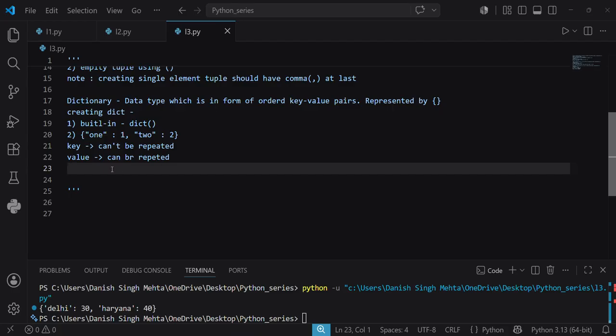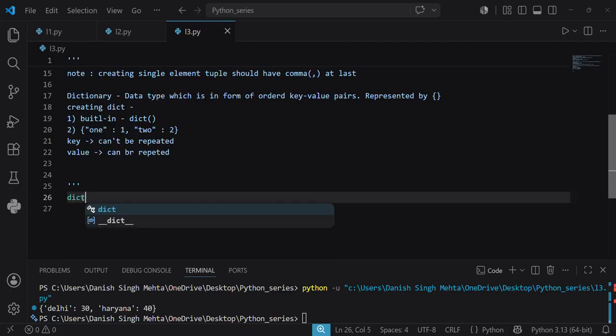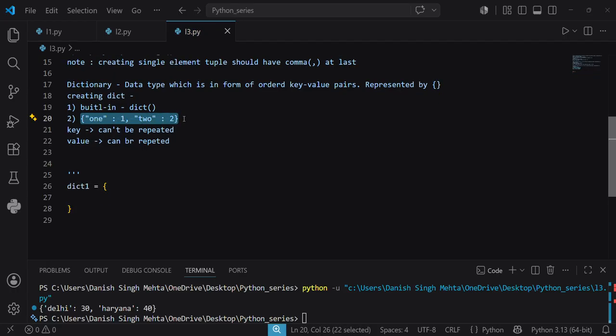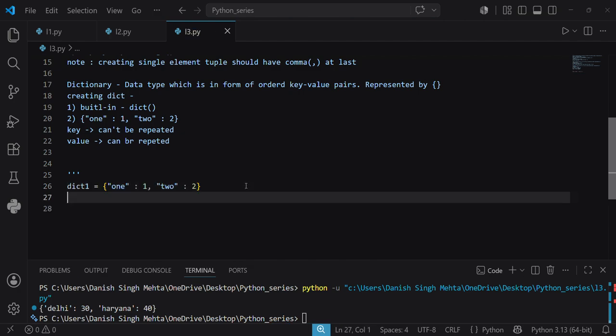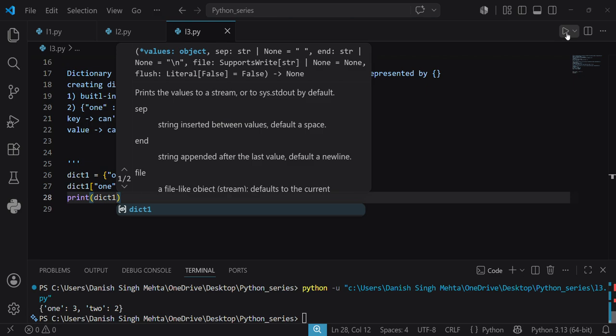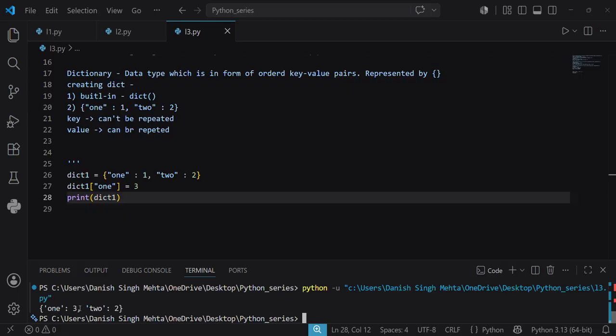So basically, if I create a dictionary, same as I have created, and if I write and then I print this, here you can see the value of 1 became 3 and 2 remained 2.